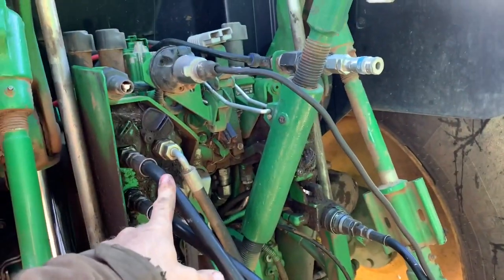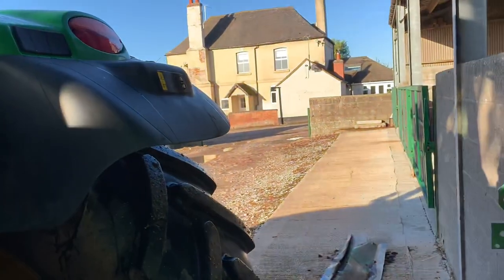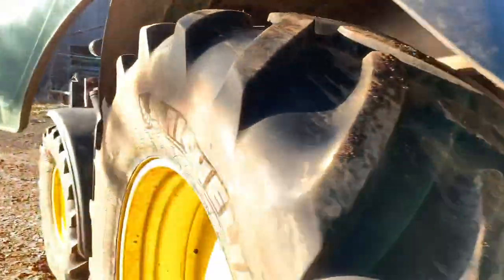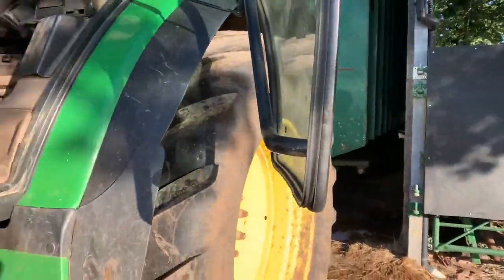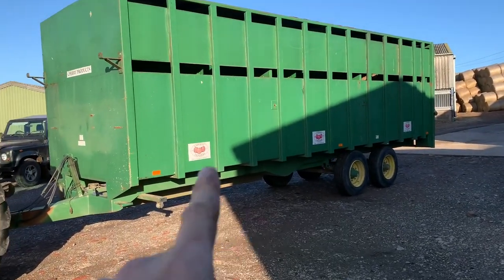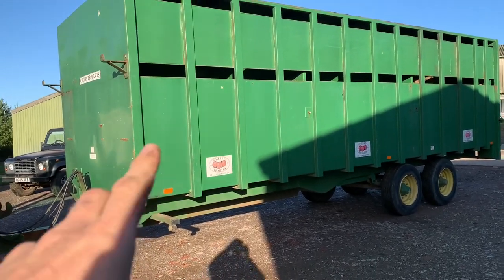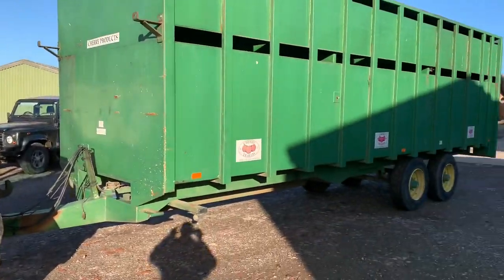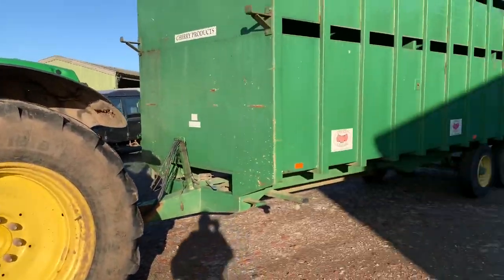I have to hook up these hydraulic pipes to the backboard, obviously the lights and the brakes, but the big job is I now have to pull it out and back it round that corner there. It's a 26-foot long cattle trailer — about 30-odd foot by the time we've got the jaw bar on there. And there she is, backed through. I've had this cattle trailer since I was in primary school, so it's done us really well — it's probably 20-odd years old and had it custom made. It's an absolute beast but it's brilliant for bringing the cattle back, because that ground at Thornton is about five miles away as the crow flies but about eight miles around the road. An indispensable bit of gear.